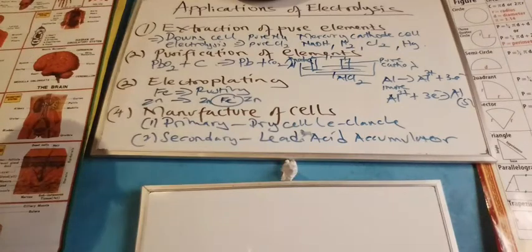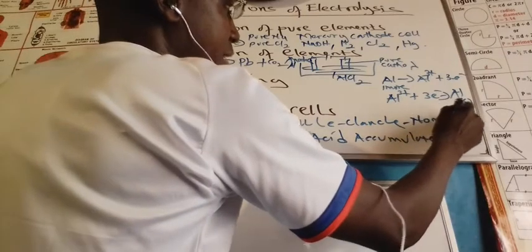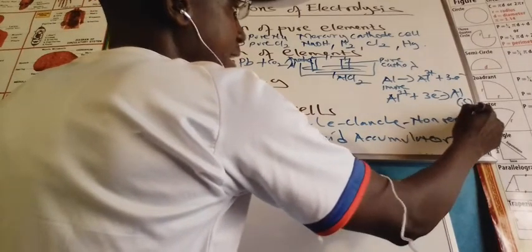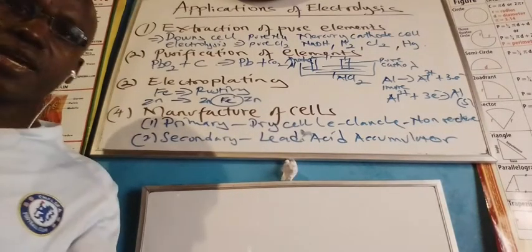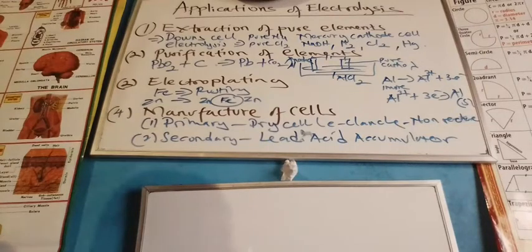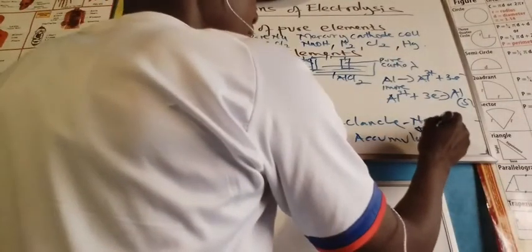So, as we learned again, we can say that the dry cell is a non-rechargeable cell. Non-rechargeable in the sense that once the redox process occurs, the solution agents are depleted in the dry cell and they are non-reversible. So, the cell is non-rechargeable.